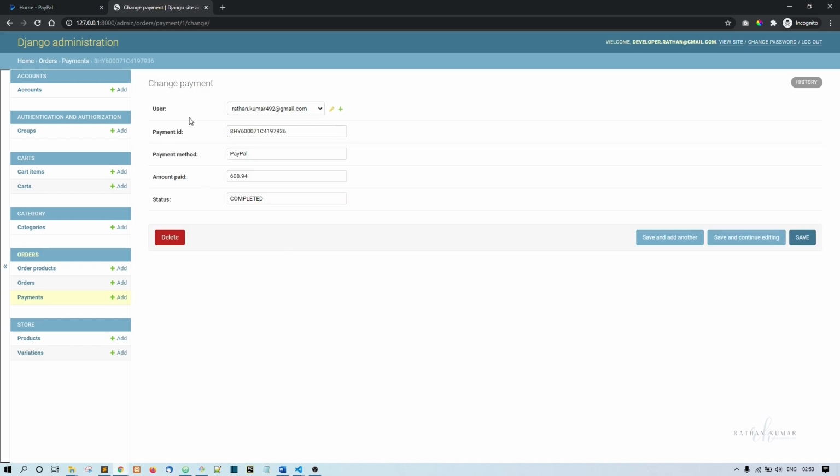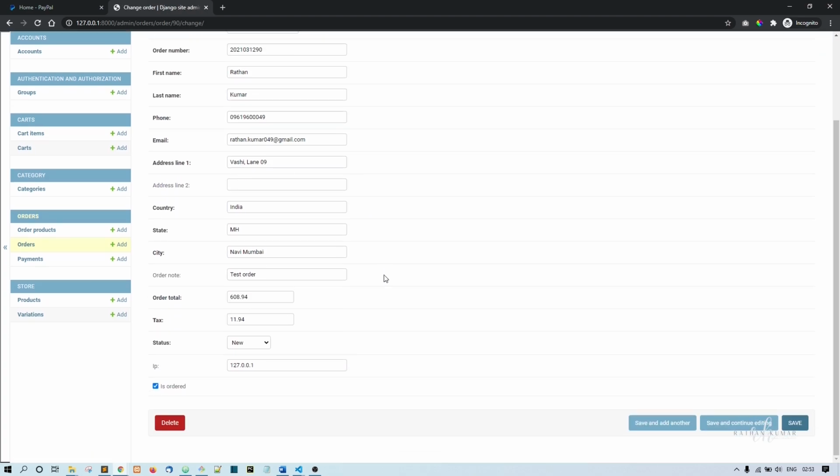You can see the user is recorded, payment ID, payment method, and amount paid. This much is the amount, and this is the status. And this order also: you can see the is ordered status is true now.